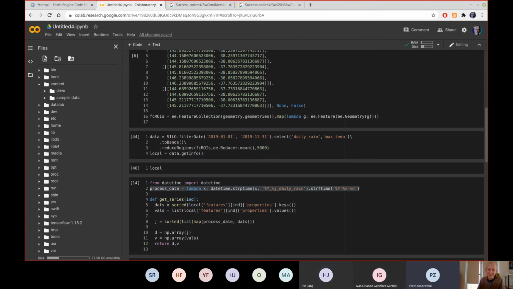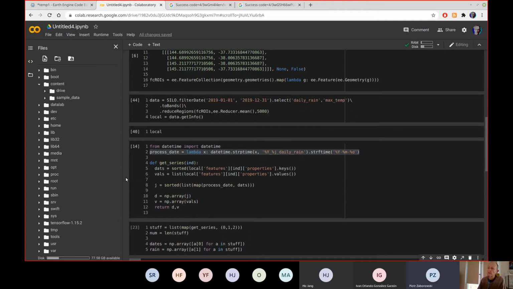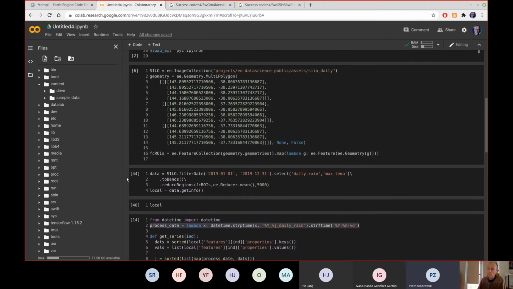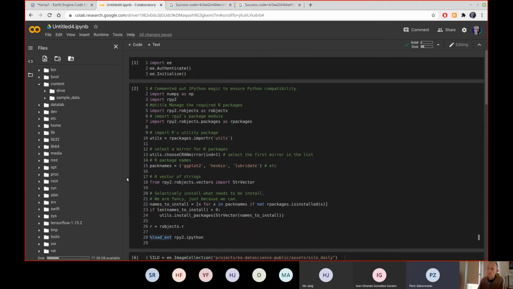If I can. Yes, because running on this Colab, you are calling the Earth Engine libraries and the data from Earth Engine. You mentioned that all of this can be run locally, but I understand that this can be harder to get the data from Earth Engine, or is it just a matter of transfer? No, it's exactly the same. You run it in exactly the same way. You barely notice the difference, really.